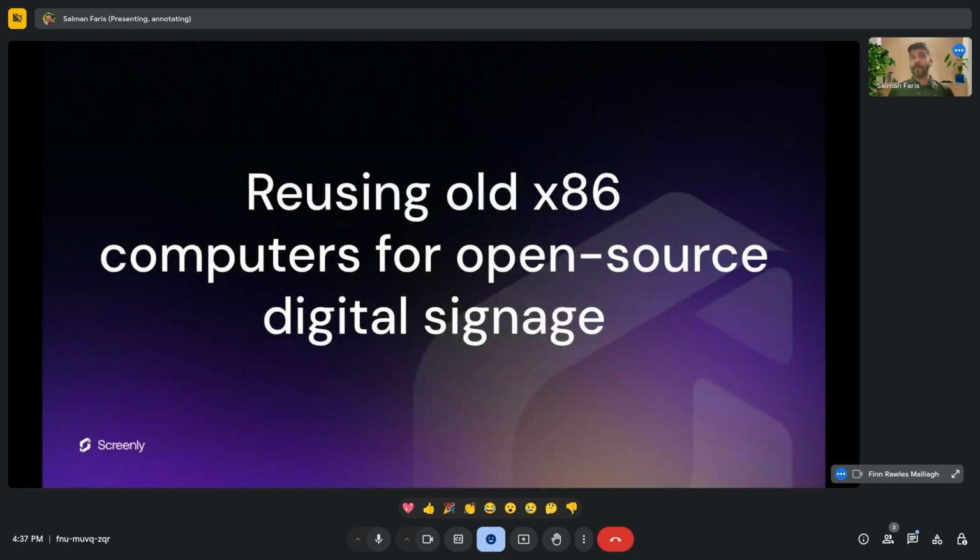So this is the most interesting part of this slide. Recently, we migrated Anthias to x86 because previously it only supported Raspberry Pi. And we recognize that many people have old and unused computers that can be repurposed instead of discarded. So by enabling Anthias to run on these devices, we are helping users breathe new life into their hardware. And this is a cost-effective solution while contributing to sustainability by reducing electronic waste, obviously, because you don't need to throw away your computer. You can use it as a digital signage in your office, in your home, in your library, and it's fully open source and free also.